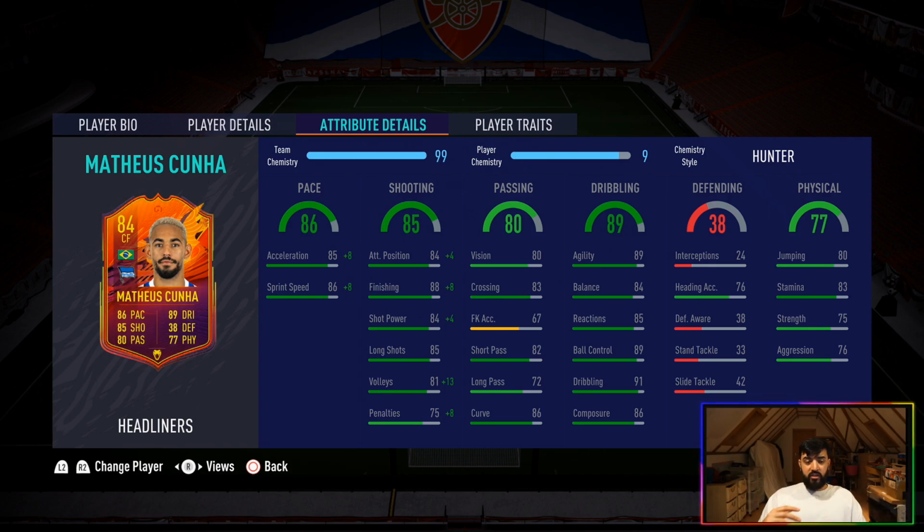The other weirdly boosted thing about this card is his strength, his ability to hold off strikers. He's so lean and skinny, you don't expect him to be able to do that, but he manages it absolutely fine. So that was another really great positive out of this card, and his strength was really, really good.